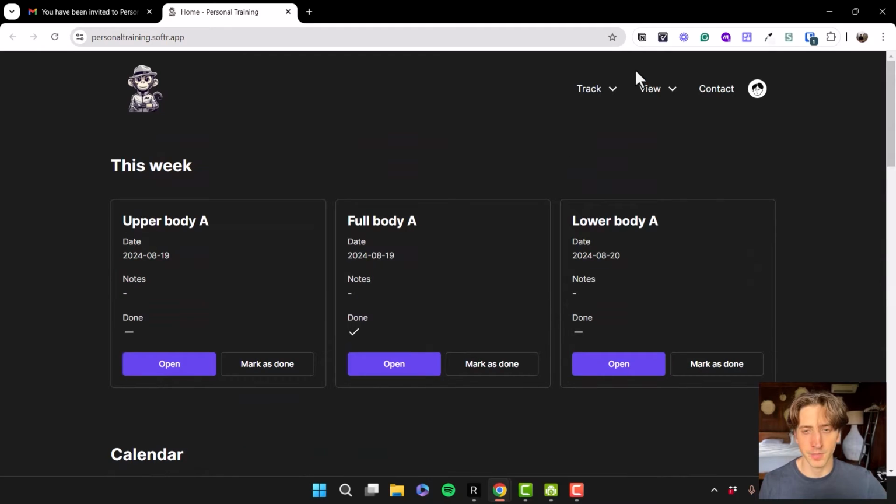And in here, I can also see track, where I can track my progress, maybe with pictures. I can track weight, muscle mass, body fat percentage, and you can add your own trackings that I'm going to show you later how that works if you like. I can track sessions. I can view my details. This is the history over time, my programs, my nutrition plans, invoices to pay, and I can also contact you as the personal trainer.